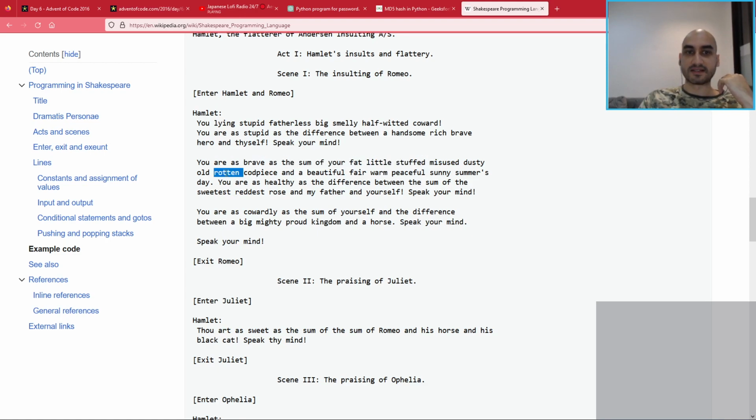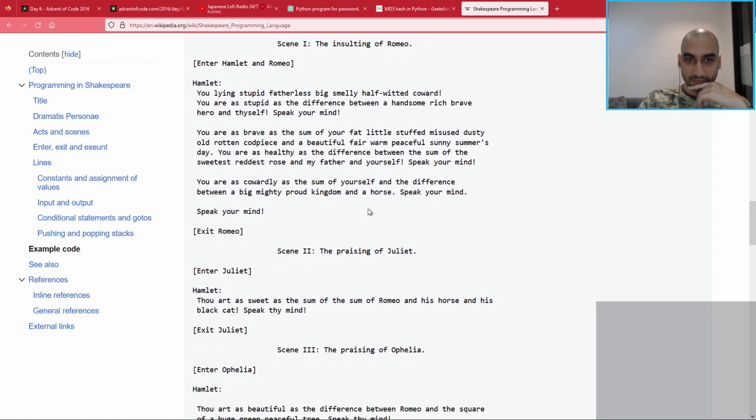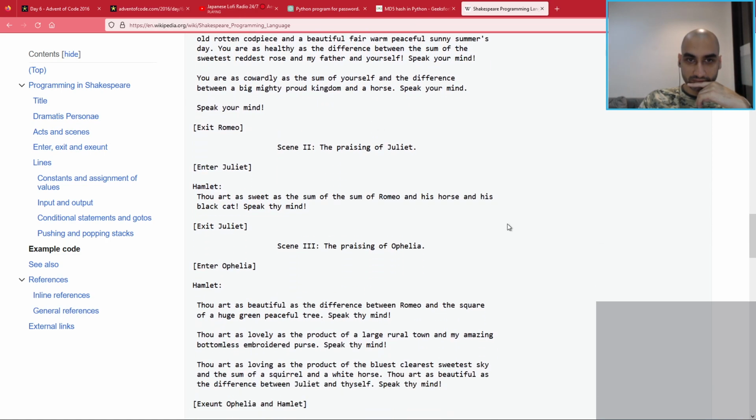Rotten is a negative one, but that's also somewhat up to opinion. You are as cowardly as the sum of yourself and the difference between a big, mighty, proud kingdom and a horse. Speak your mind. Speak your mind is supposed to mean print. Print your value now.